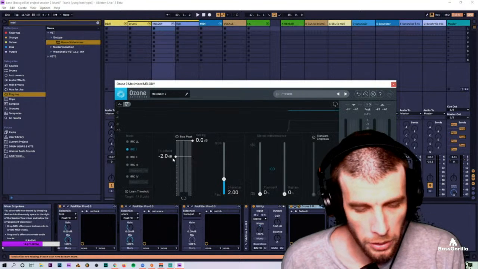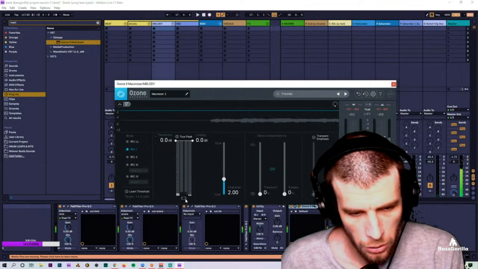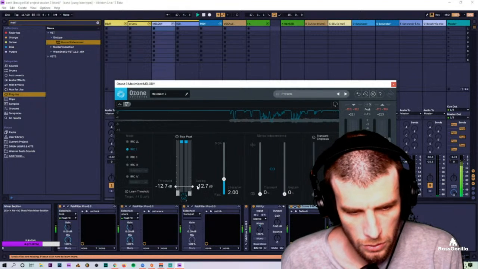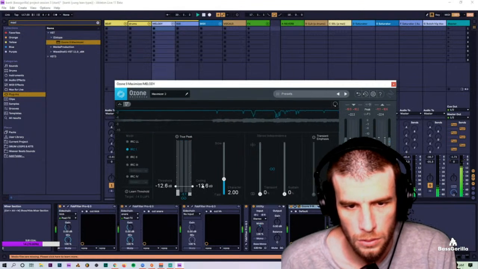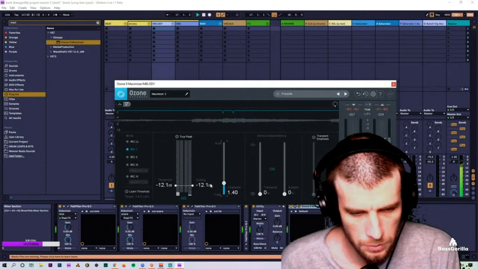And yeah, like I said, the point is just to catch the peaks here and to give us more headroom. You could use this button here to attach the ceiling and the threshold. I'm gonna mess with the settings a little bit.